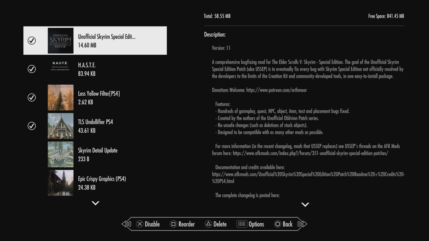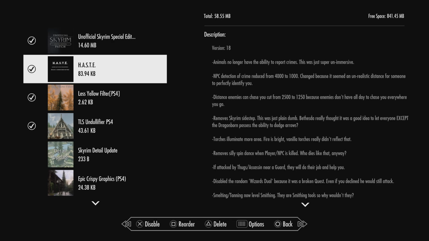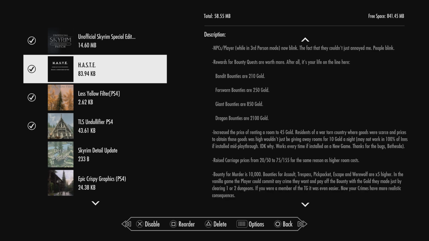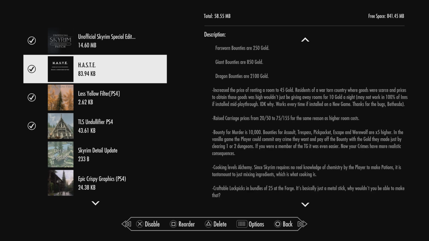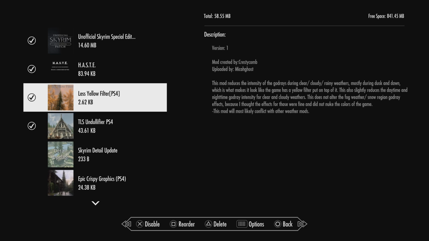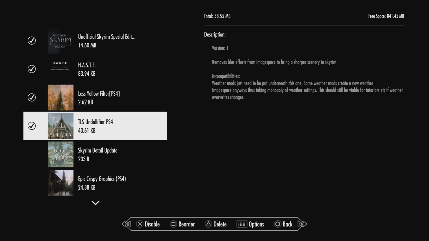First and foremost, the most important mod you can download is the Unofficial Skyrim Special Edition Patch. This helps out with various bugs and glitches that are in the vanilla game. Haste kind of does the same thing, changes a few different prices on bounties and disables the wizard quest because it doesn't work, and overall it just makes the game a little bit more realistic. The less yellow filter helps out a ton, just gives a little bit more crisp.